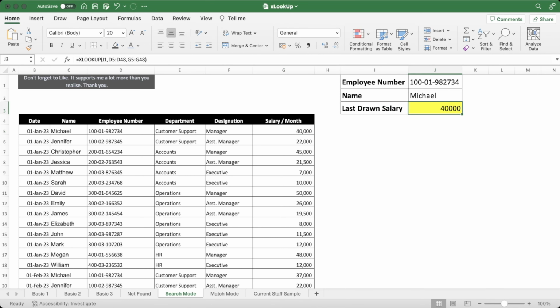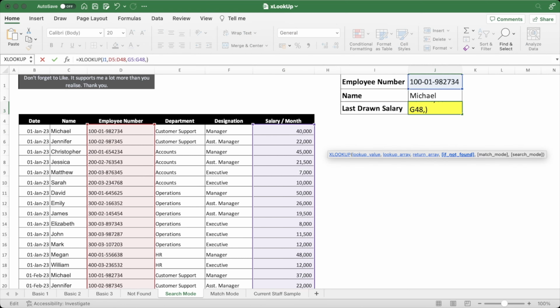So to get the last drawn salary, we go back into the formula into the optional fields. I've just shown you how if not found works. We are not going to be using that function right now. Click on comma again to skip through that. Match mode is something we will get to in the next example. Click on comma again, and here you can see that it's asking for the search mode.